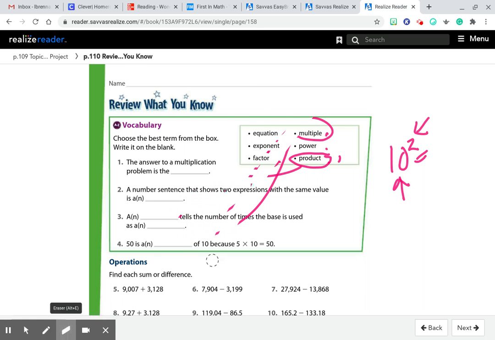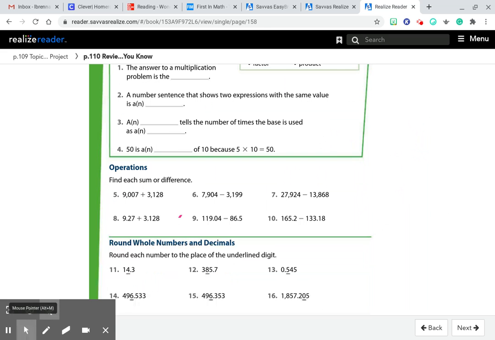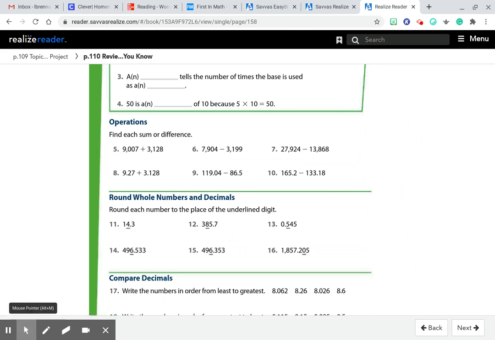Okay, find the sum or difference. So we're going to just practice some whole number subtraction and addition. You can do this work on pencil and paper and check it on a calculator. We have whole number addition and subtraction. And remember, we are always lining up the values. Set up your paper, put the page number at the top of your loose leaf paper, page 110, number 5, and make sure you write your numbers on top of each other, stacked, so we can line them up by place value.